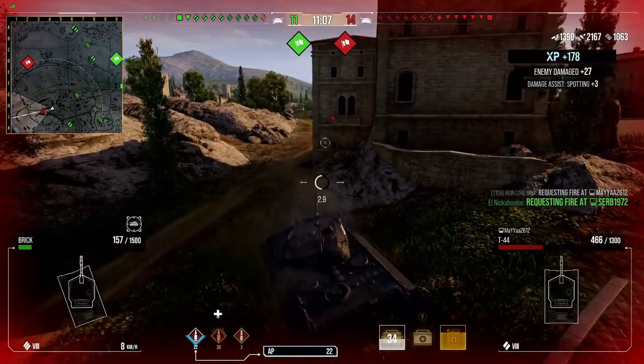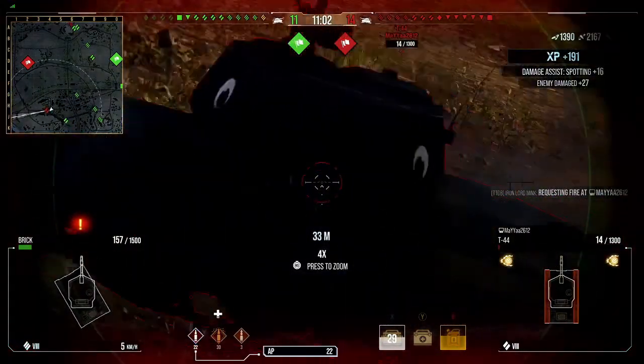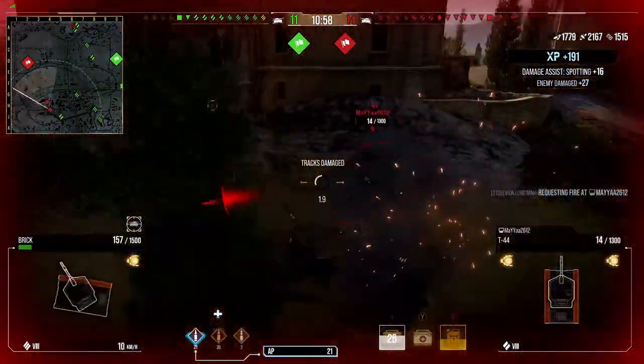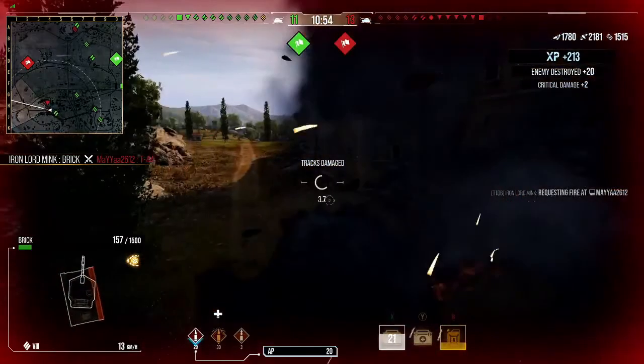It's a top gun, though, why wouldn't you use the 155? I don't know, but whatever. And then we have T-44 that pops up with the 122. Look, I'm really lucky there, though. He's using the 122, so it basically minimizes his threat level completely.